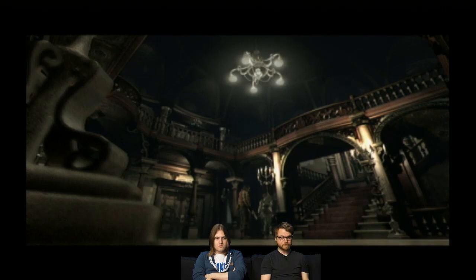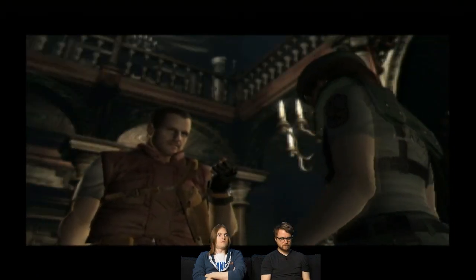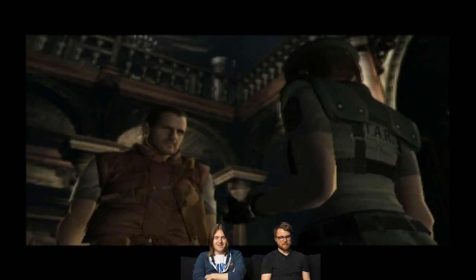Okay. Oh, I almost forgot. It's a lockpick. You'd make better use of it. Why? Because Jill's the master of unlocking. But Barry just... Thanks. He just has a lockpick, but for no real reason.